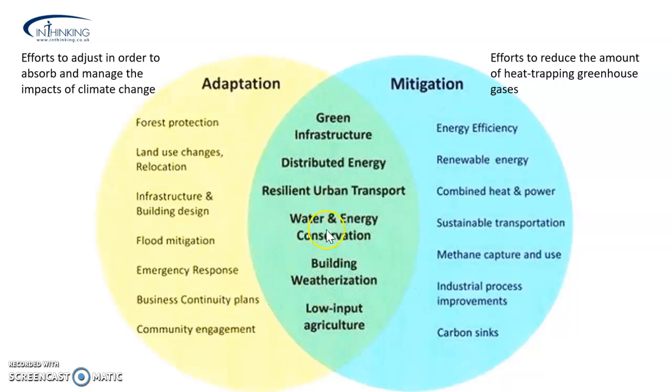So by conserving water, we can do this by improving our catchments, improving our agricultural systems, our land use. We can manage forests better to conserve and retain water. And in doing that, we tend to make our ecosystems healthier. And a healthier ecosystem is going to actually mitigate and improve carbon sinks. So a good example might be peatland management, where a healthy peatland is going to hold water and it's going to sink more carbon.